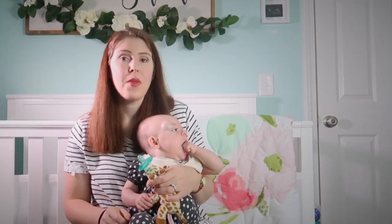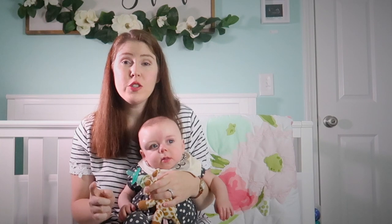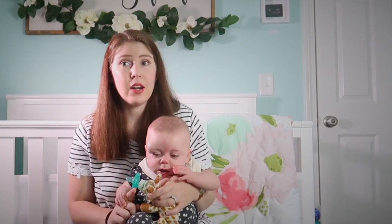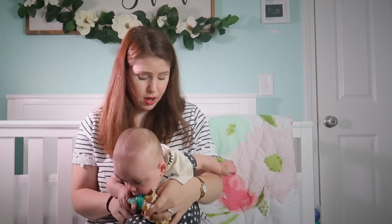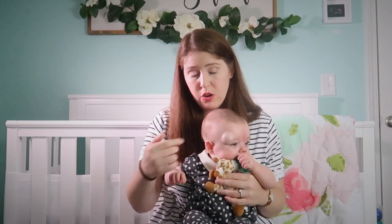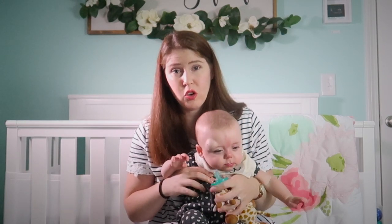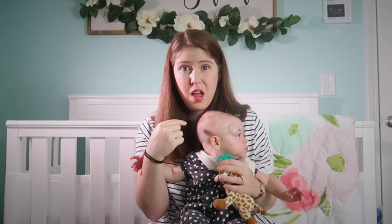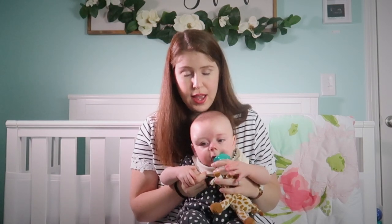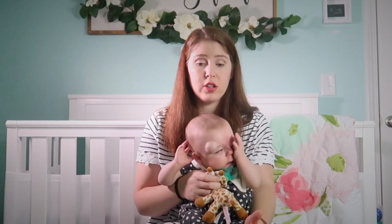She has a few of them. The most noticeable is the big bump on her face. She also has a little one on top of it — the big bump is actually under the skin, which is why it's not very red. She also has two on her side, one on her belly, one on her back, one on her foot which is almost gone, and one in her mouth.